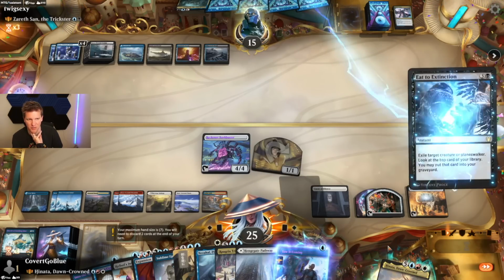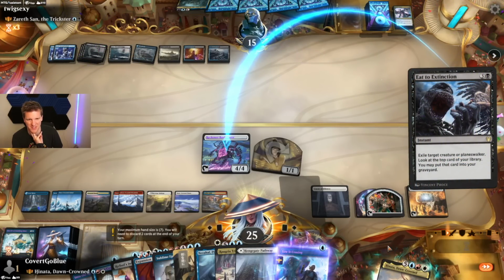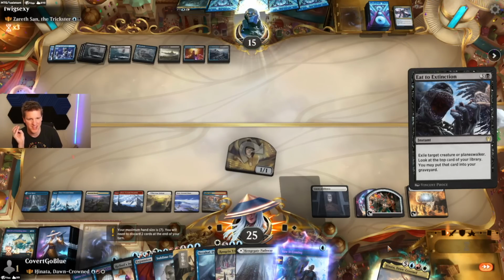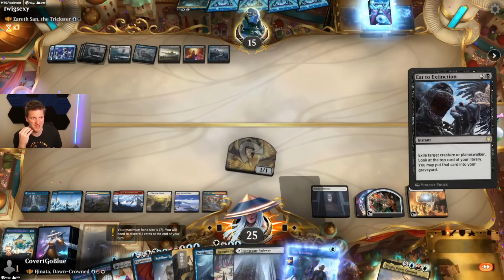Could also try to Into the Roil it if we really want to pile up value. But I think that this card has done its job, and that's a 4-mana Eat to Extinction. So pretty happy with that. It's a lot of resources.